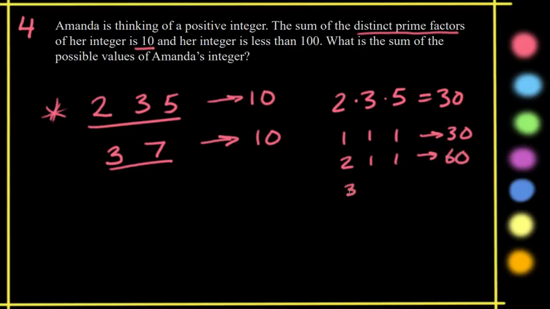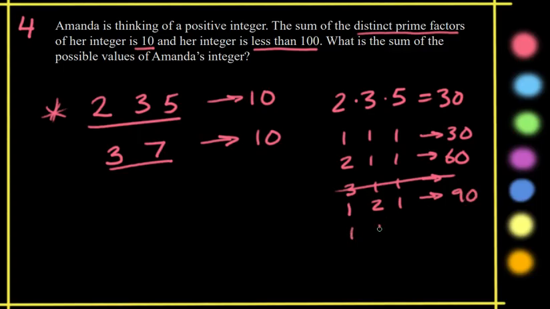And if I do 3, 1, 1, that's going to give us, let's see, am I doing this right? That'll be 8 times 15. That's going to be too big, isn't it? Because we need it to be less than 100. So that's not going to work. Now what if we do 1, 2, 1 for the exponents? That'll be 10 times 9. That'll give us 90. And of course, we can't go any bigger there.